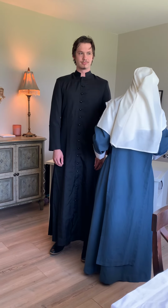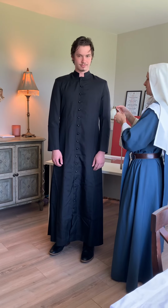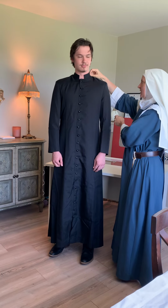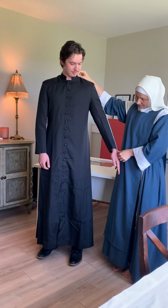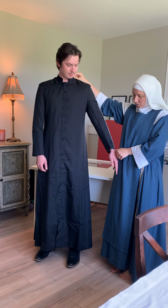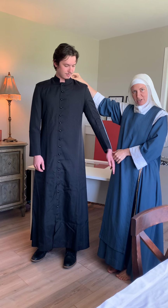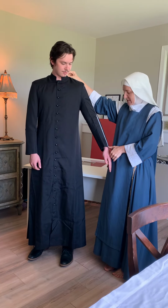For measurement B, the shoulder and sleeve length together, you're going to take your measuring tape and put it at the base of your cassock collar, and you'll come down the shoulder, and you can hold your arm out a little bit like this to the end of your cassock sleeve. And if you want your alb to just cover your sleeve, give me that length, whatever length you prefer. So you can adjust it if you want it to be a little longer than your cassock. And of course, typically it's not shorter than your cassock because we want to cover it.